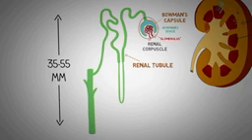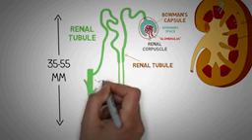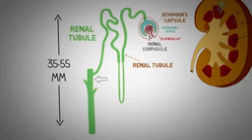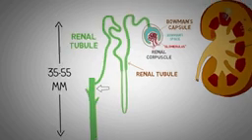The other end is known as the renal tubule. The word tubule just means a small tube, and as you can see, the renal tubule is a long and folded tube-like structure that emerges from the Bowman's capsule at one end and ends into the duct system of the kidney. The tubule is divided into three main parts based on its function.